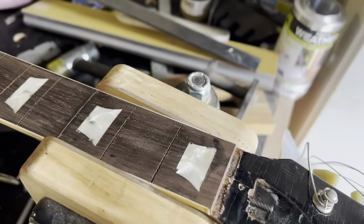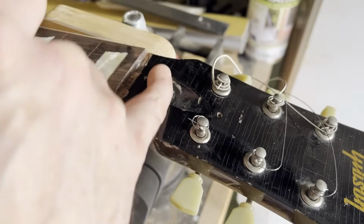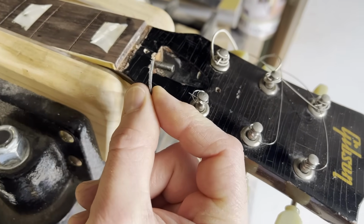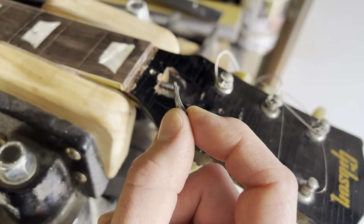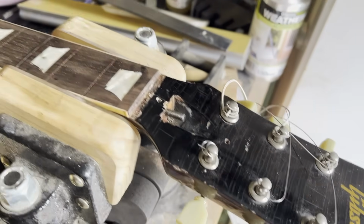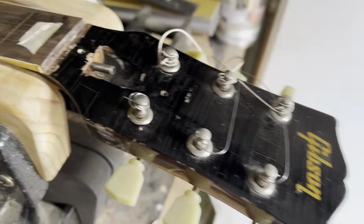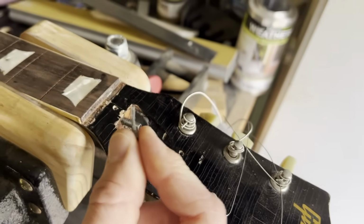What I want to do is get something for it to seat on, basically some new wood in there. The reason is this is just going to keep on crushing, and I feel that when it bends and crushes like that, it's going to keep pinching this thread here, which will impede the truss rod. So for optimal truss rod functionality, we need there to be a flat surface for this washer to seat on.